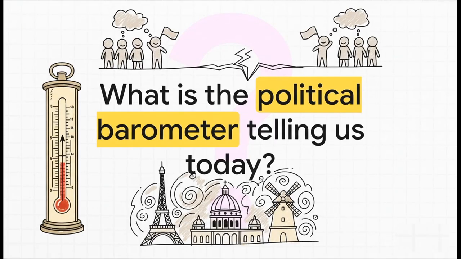And that leaves us with one final, really crucial question. Whether you support populism or you can't stand it, Taggart's work shows us that it's a powerful signal. So, looking at the world around you with this new framework in mind, what do you think that barometer is telling us about the health of our politics right now?